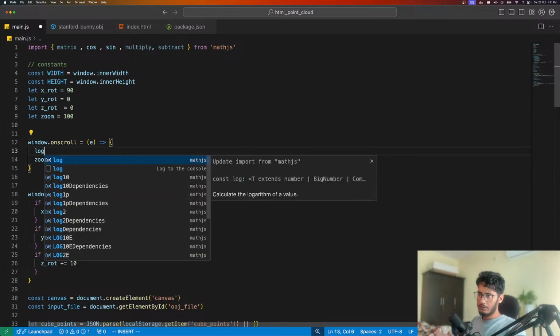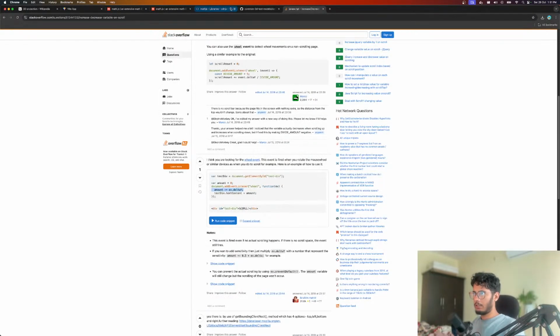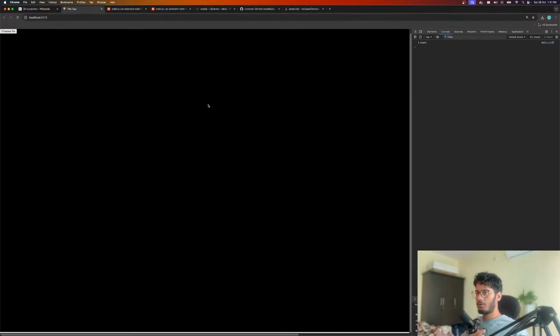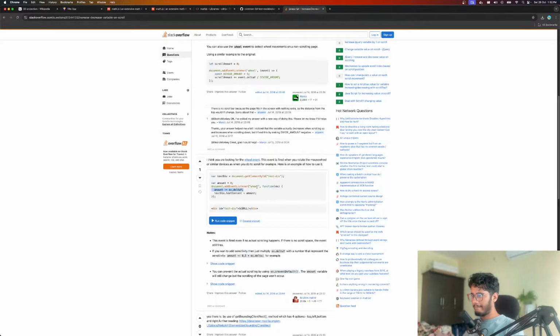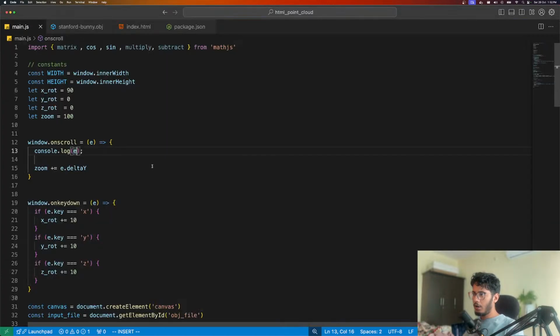Let's see what the event e has in itself. So we have this scroll event which doesn't have anything called delta, which is weird. Oh, it's wheel.